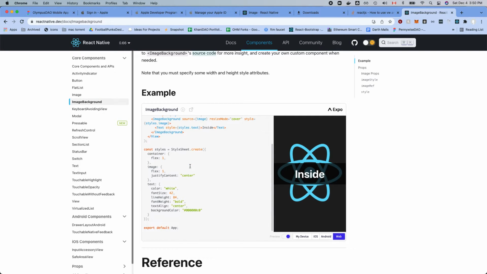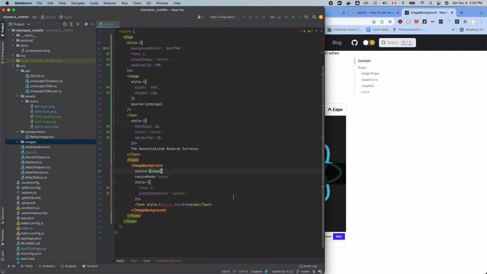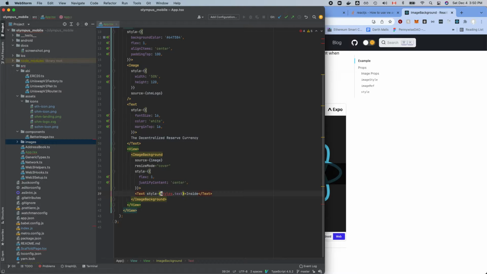Let's see what the styles is. Flex is one, justify content is center. So let's just do that. All right, cool. Let's remove this, clean the code up a little bit. Cool. And then you've got some text. So let's just get rid of this text. Just leave the inside part in.